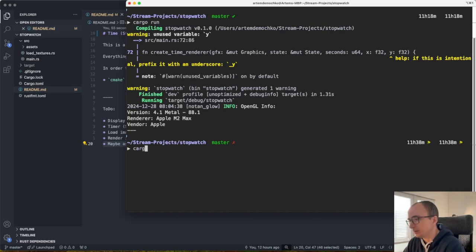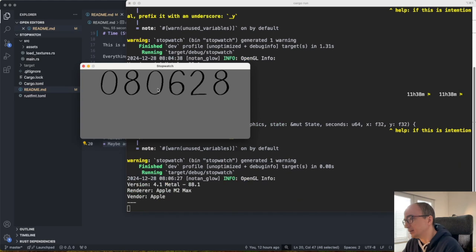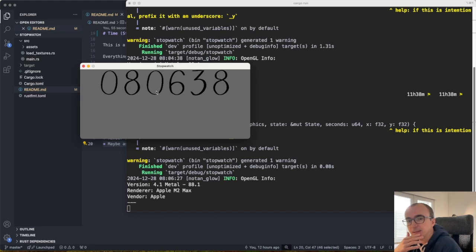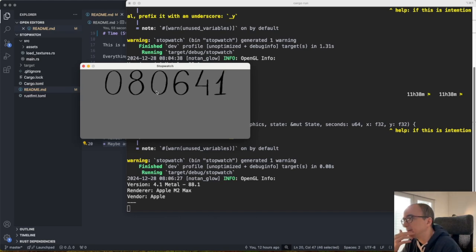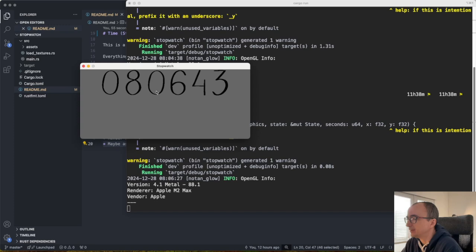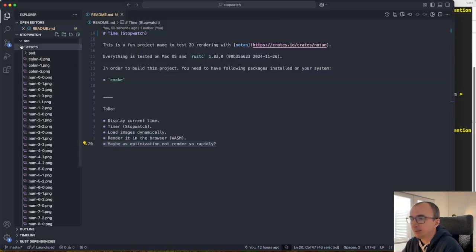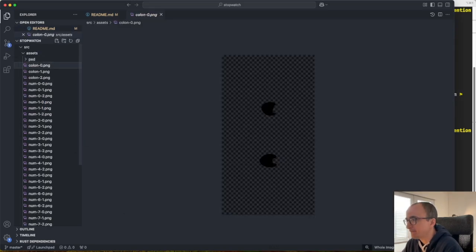If I run it once again, we'll see that it's just hours, minutes, and seconds without separation, without a colon. So it's something that I need to add. And yesterday I discovered that I forgot to create the image for a colon, so I did it behind the scenes. Now I have it and it can be used.